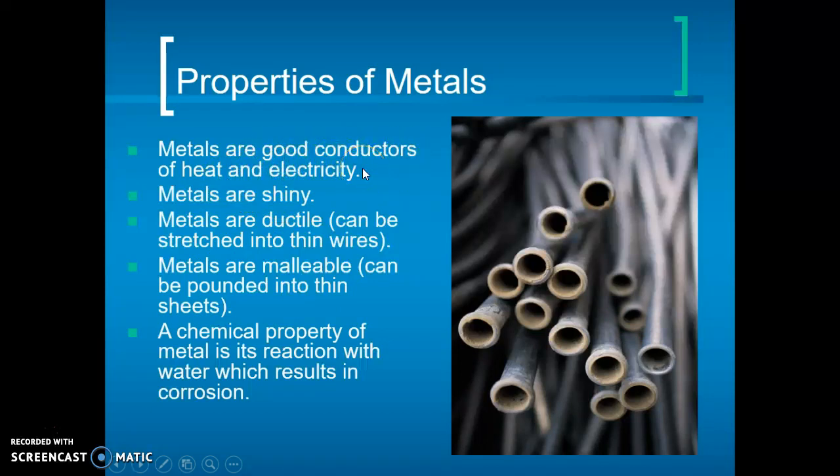Those electrons can move very freely from one side of the atom of the metal to the other side because they're flowing very easily. They're shiny because photons coming in, light coming in, is going to bounce off electrons on the surface of the metal rather than having to go deep into the substance of the material, like it would with an element that was holding onto its electrons very tightly.